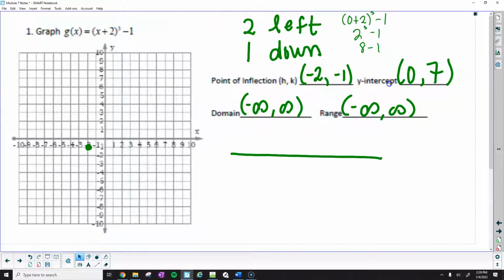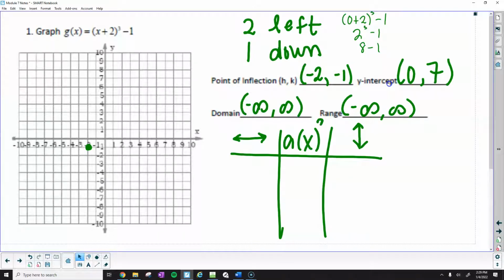Okay, so I'm going to draw a movement chart. And remember, this movement is always from the vertex, which is HK, the point of inflection. We're going to plug in some sideways movements. Positive numbers are to the right, negative numbers are to the left of the vertex of HK. And then we got to do some work in the middle, and that's going to tell me how many places to go up or how many places to go down. And remember, what goes in that middle column is the A value. It's going to be A times our sideways movement to the third power, because we're dealing with cubes in this unit. Y'all, what is the A value?